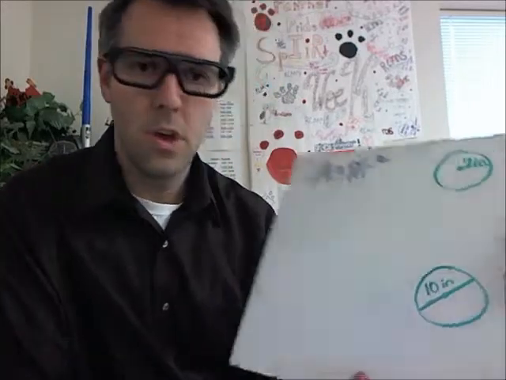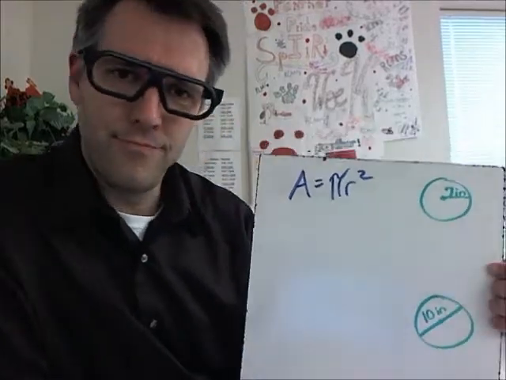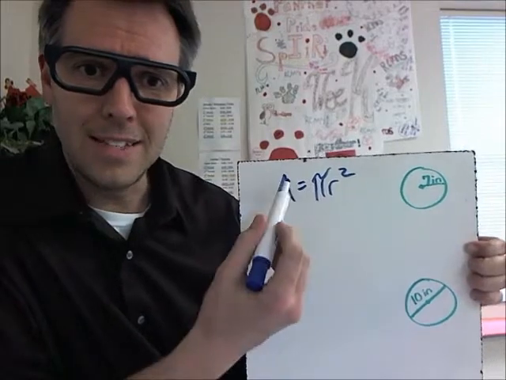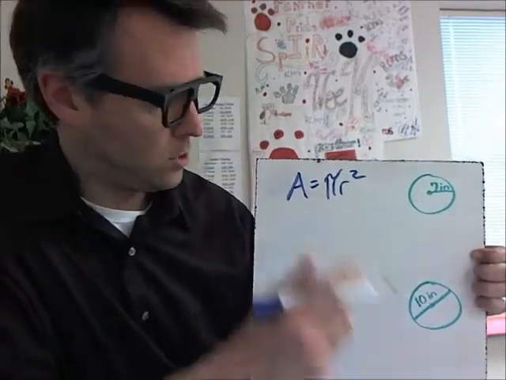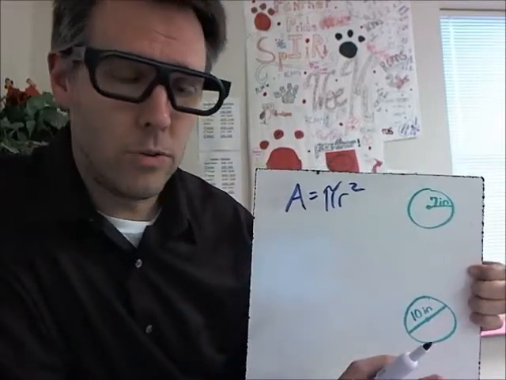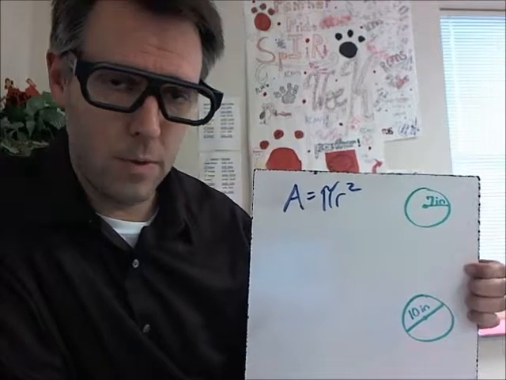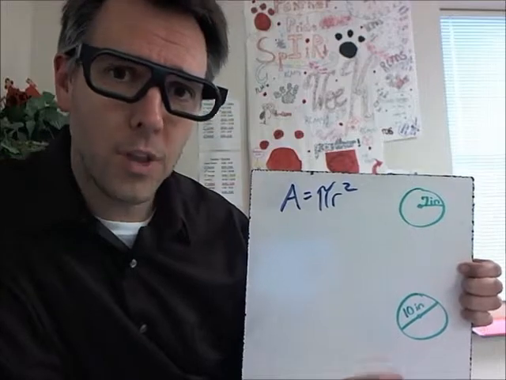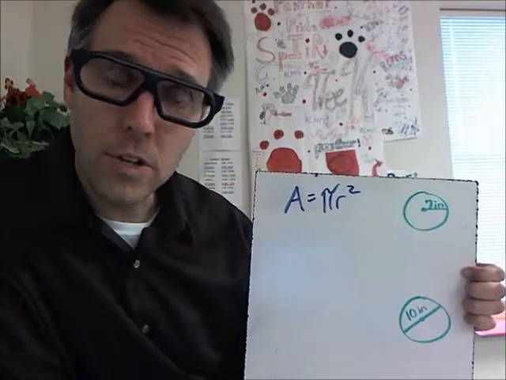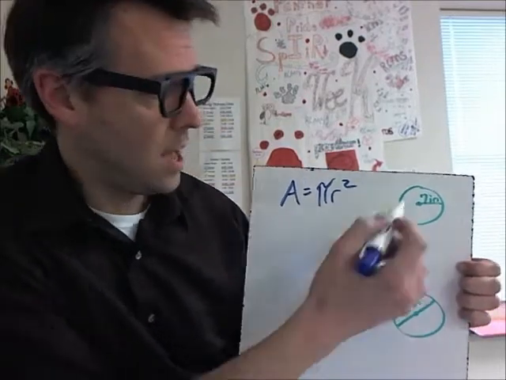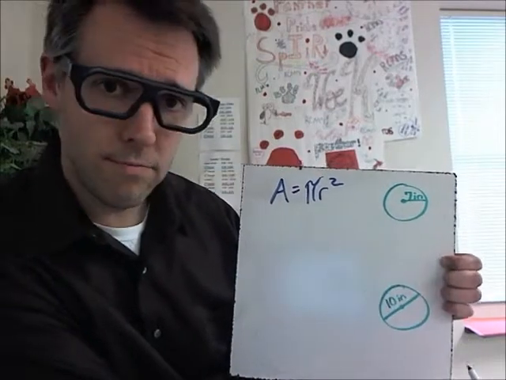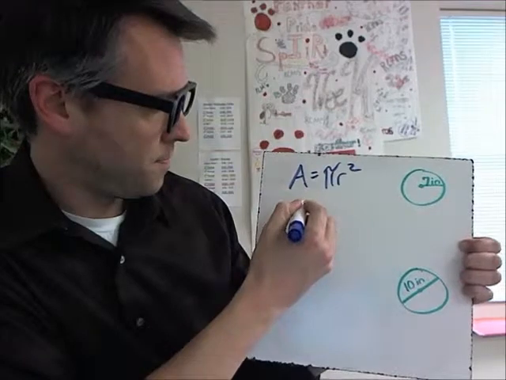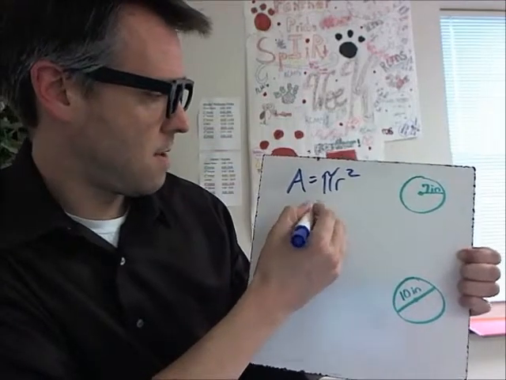So, when you're doing the area of a circle, first, of course, you have to have a formula, and that is pi r squared. In 6th grade, we leave pi alone. We do not put 3.14 in there. We just leave it for pi. So really, all you're going to do is replace r with a number. R is the radius, so they're going to tell you the radius. And if they tell you the radius is 7, you're just going to plug 7 in where the r is. So you have area equals pi.